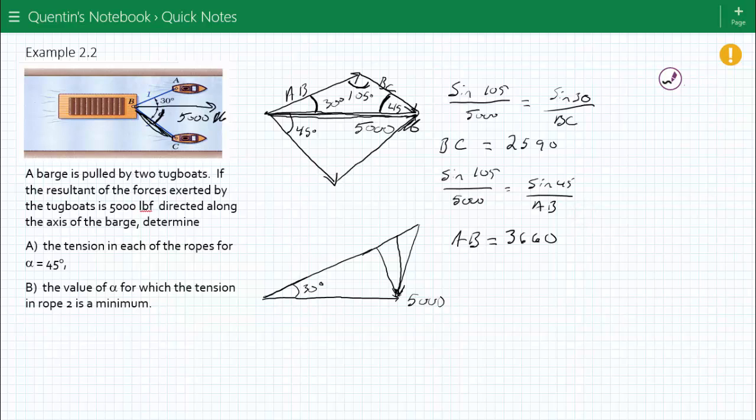what's going to make this vector right here the shortest? Well, what's going to make that the shortest is if you take the perpendicular distance from this line to this point right here. So what is that? That means that this is going to be right here, this angle, and this is 90 degrees. So if this is 90 degrees, therefore this is 60 degrees here.